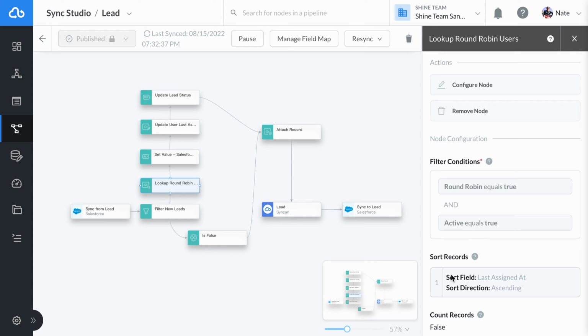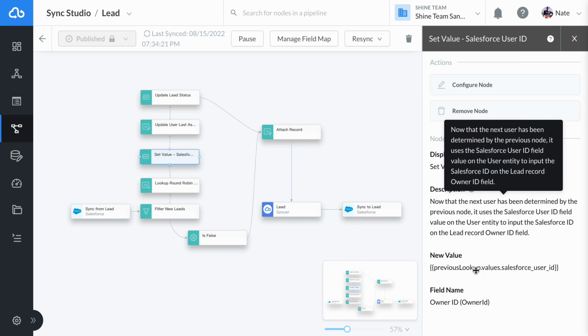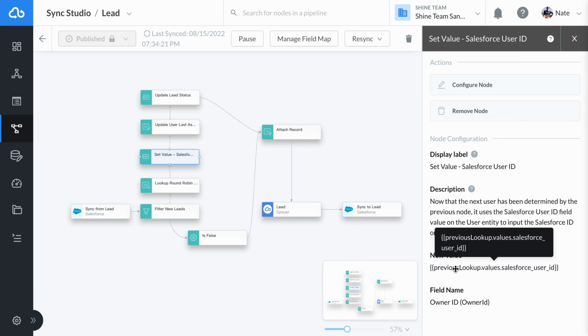And then we can see later in this process of function nodes how that gets changed and how that line keeps moving. So you're filtering through the different users. So once we've identified the list, we have a list now of who to be taking information from. So the next function node here is a set value field. And what we're doing is we are taking the value, which is going to be from the previous lookup. We can see the field here, Salesforce user ID, which is one of those 3 custom fields that you got to make sure you have.